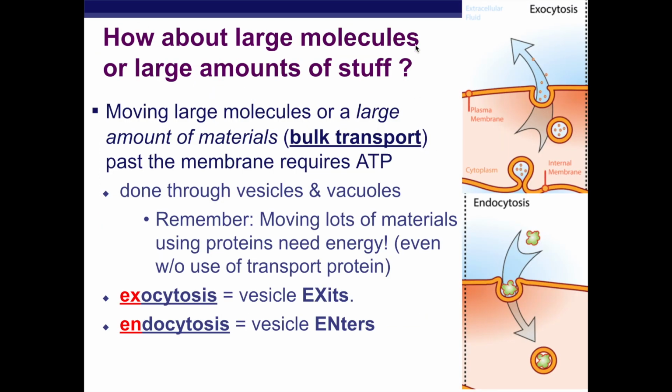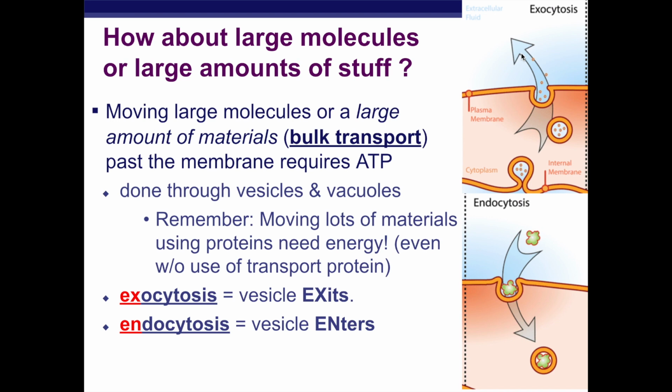Okay, now let's talk about large scale movement where you're not simply using an active transport protein. You're not just using a transport protein, but instead you're manipulating your membrane. So in this case, if you want to move a large molecule or large amounts of a molecule, what you're going to be using is a vesicle or vacuole, and you're basically going to wrap your membrane around any material you're trying to take in, or send vesicles to your membrane and then have that vesicle fuse and dump the contents of it outside the cell.